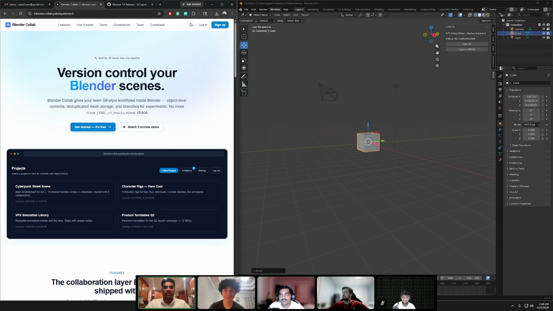Okay, so picture any team working on the same Blender scene. One person's modeling the monkey, another's lighting, someone else is texturing the terrain. The way most teams handle this today is honestly kind of rough. They zip up the .blend file, drop it in Google Drive or Dropbox, and whoever opens it last wins. And that sounds like a nightmare.